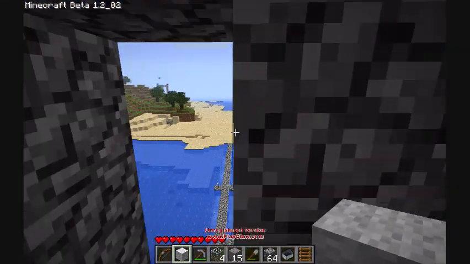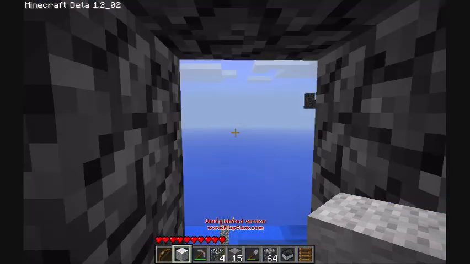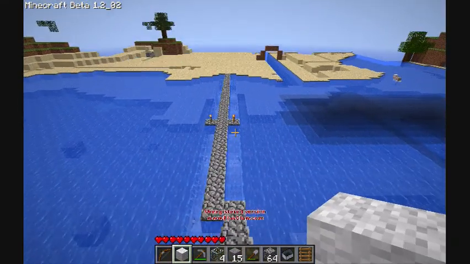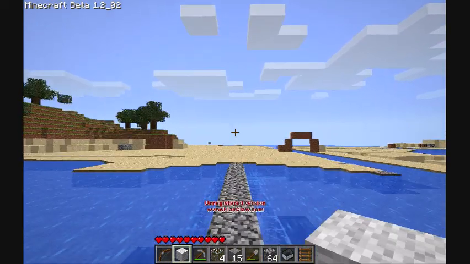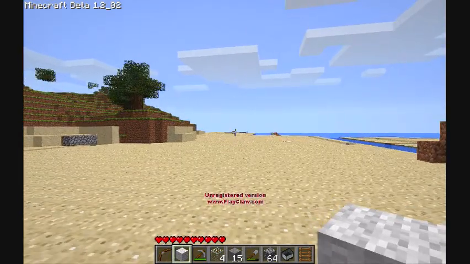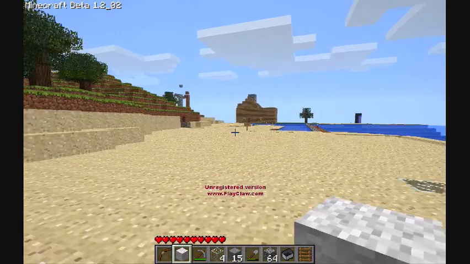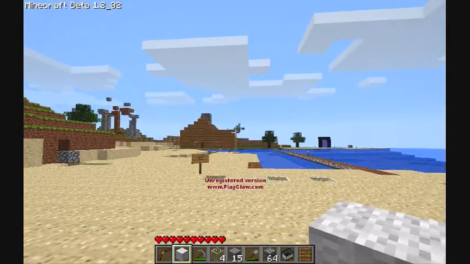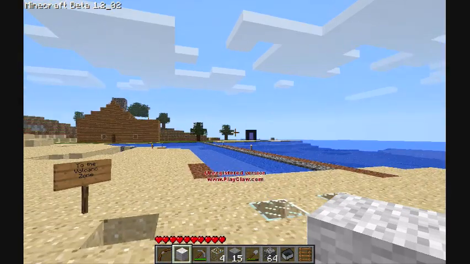Over here, this actually leads to my cabin. Let's see if I can get that in my frame. It's not too far away, so maybe we can catch it. That leads to what was once called the volcano zone. But it's not really the volcano zone anymore because it's kind of not lava anymore. Yeah, there's the cabin. Not much going on in there.